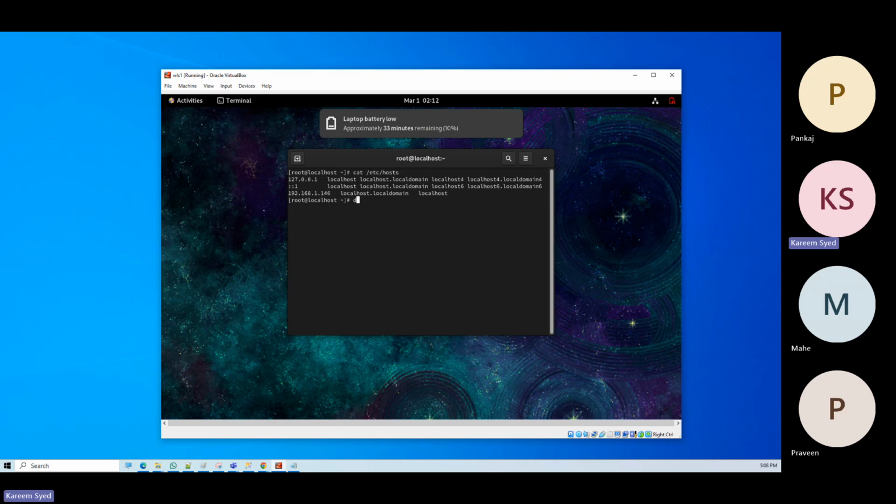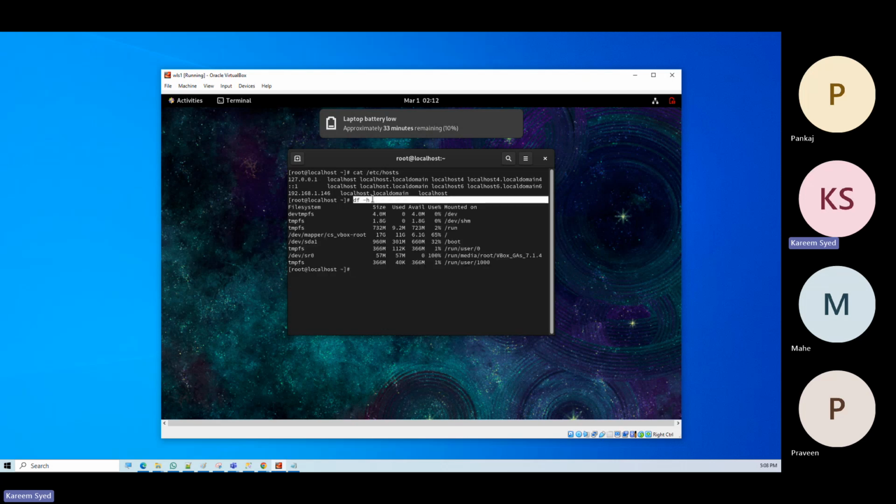In the same way, what drives are there? Here we generally call them LUNs. We have different options to display the drives. This is the root, only one drive, like the C drive, slash. This root drive or LUN has 17 GB, I think 20 GB is provided, with 6 GB available. While creating the machine we can mention the size, or now we can add additional drives and additional mount points.